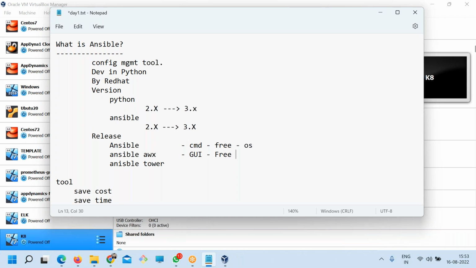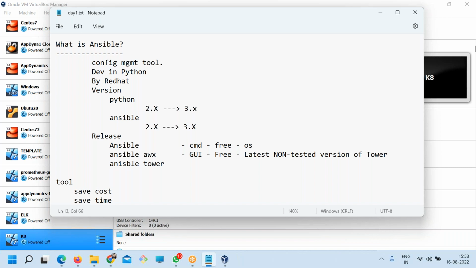It's also free, but there is one thing. It's the latest, non-tested version of Tower. Did you understand that?